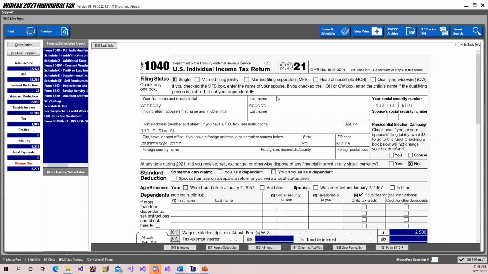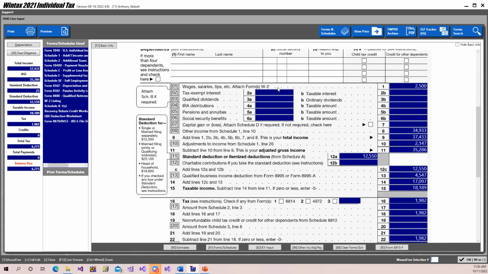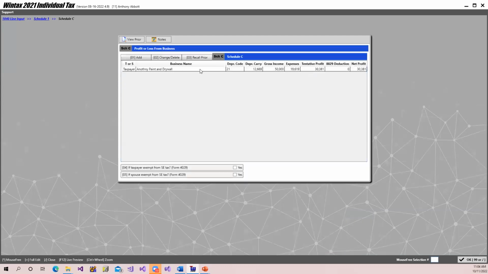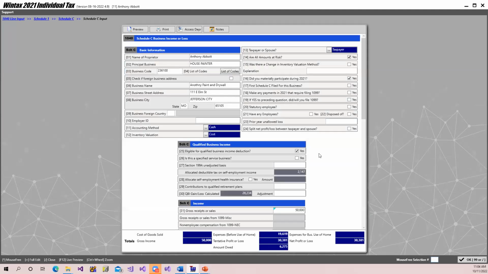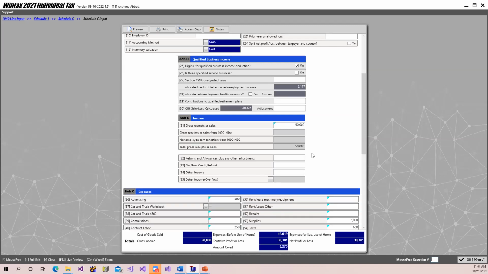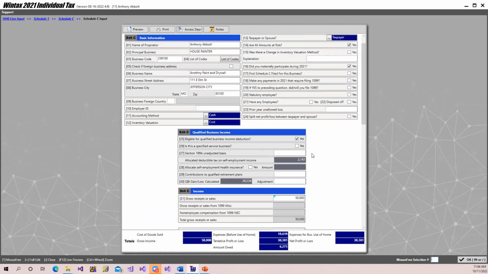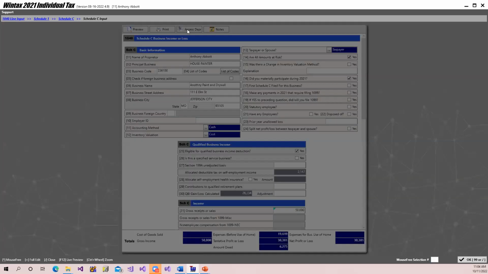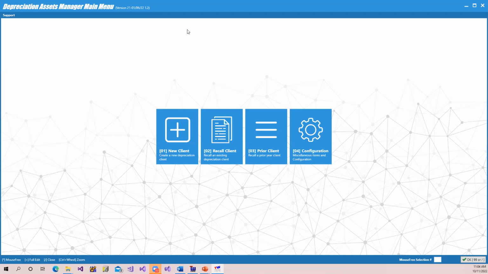So let's go ahead and dive into the program. We're on the 1040 side, and we will access a Schedule C that I have already set up, but I haven't done the depreciation work on. We've started keying in some generic income and expense items, but now we need to go ahead and set up his assets for the first time. To do that, we're just going to access depreciation with our button up at the top in the toolbar. And this will bring up the depreciation program.